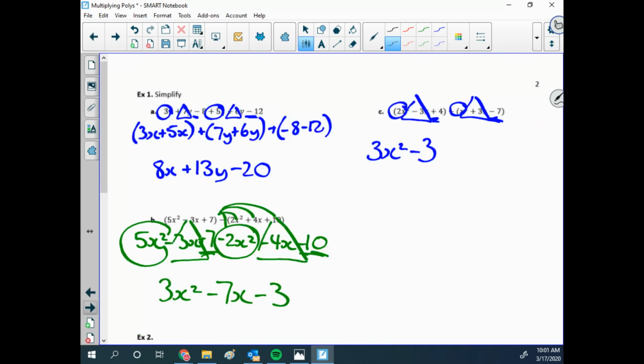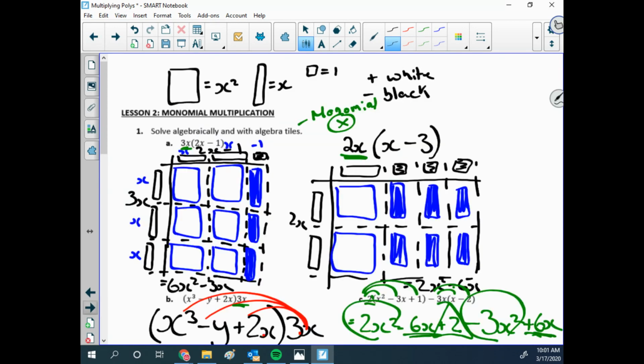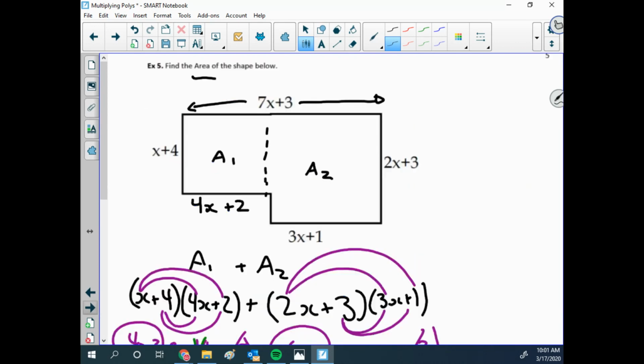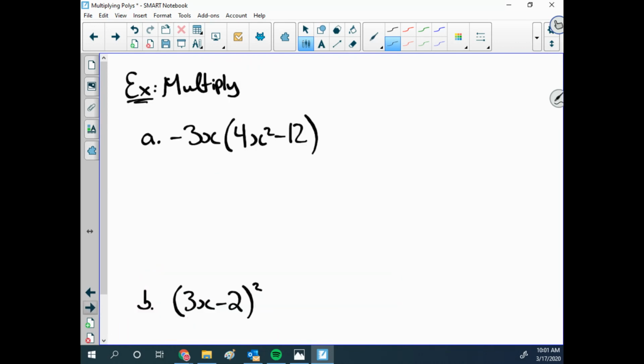And then we did a little bit of a review on how to add and subtract polynomials. That's a review from grade 9, so I'm hoping I don't have to spend too much time going through that. And then we looked at some different strategies for multiplying binomials and monomials. So I want to do a quick review of those two strategies, and then we'll look into where we left off, which is multiplying larger polynomials.